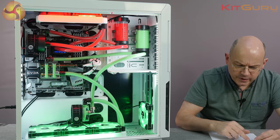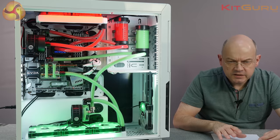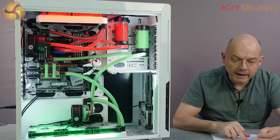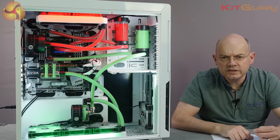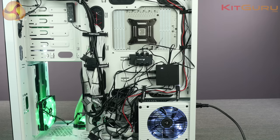The M.2 SSD is Samsung PM961, which is the OEM version of the 960 Evo. It's exactly the same, just cheaper. And then a pair of GTX 980 graphics cards, both with EK blocks and backplates. Around the back, we've got the limited edition Corsair RM1000i SE power supply that we recently did an unboxing of. We got number 97 out of 100. It's the same as the regular RM1000i, it's just white, which again is perfect for our needs.